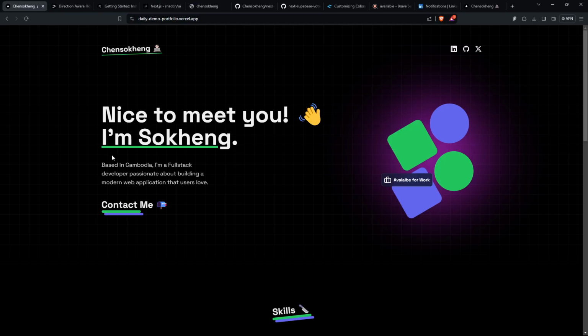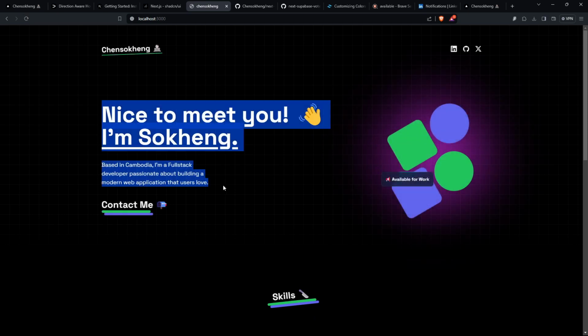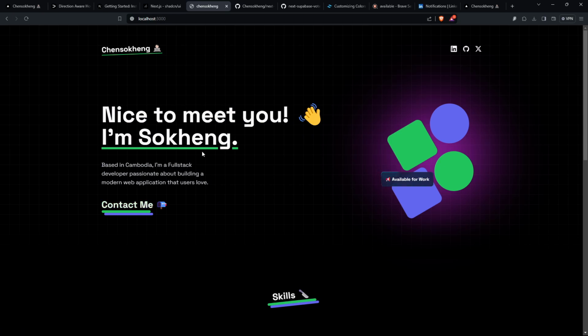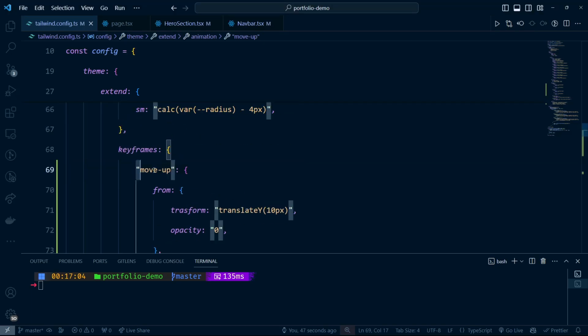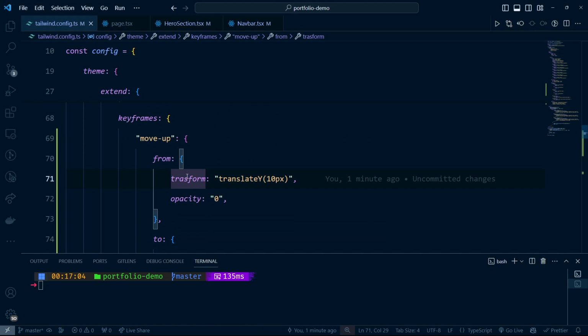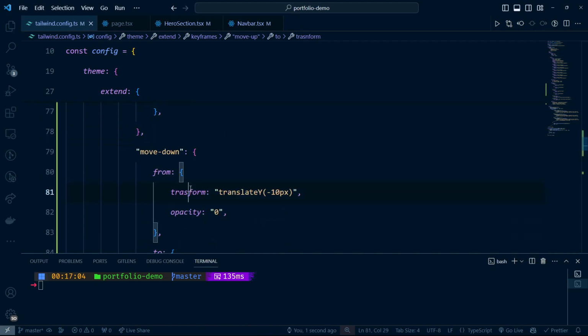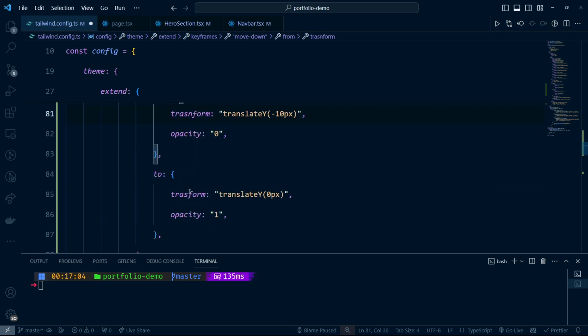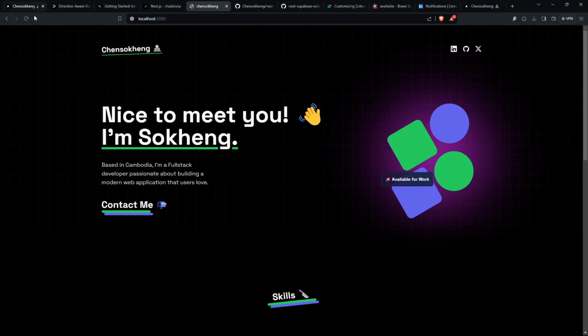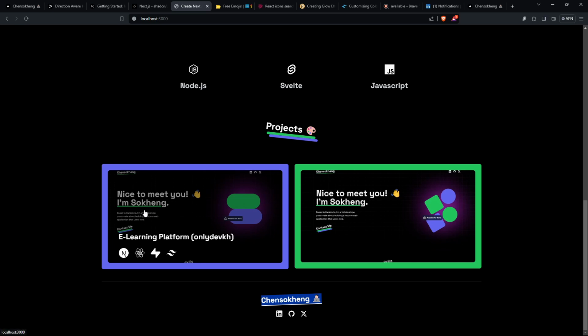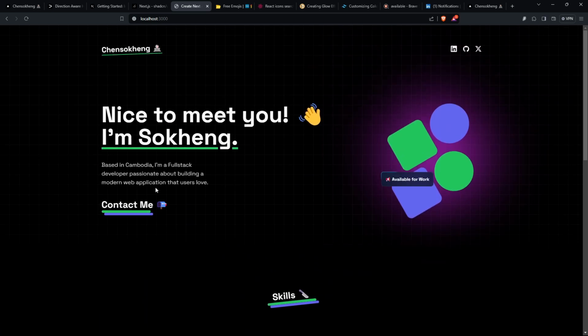Great. So right now, if we go back and try to refresh, as you can see, right now we do not have any transform right here. So I think maybe we forgot to add something. If move up, I see. Right here, I misspelled this word. There should be transform, and same thing for this one. It should be transform right here. Okay. So right now, if we go back and refresh this one, as you can see, we have this animation. All right, so I think that's pretty much it for this project, guys.